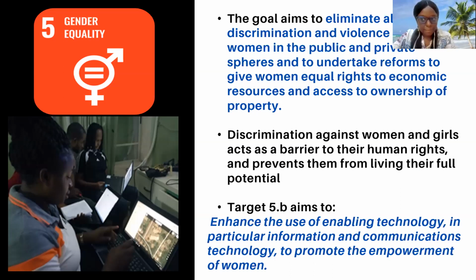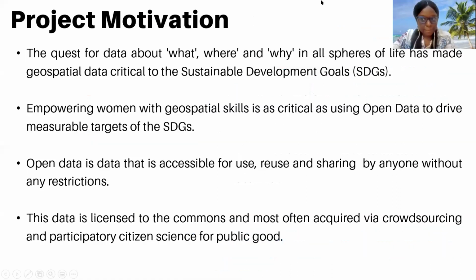And why in all spheres of life, geospatial data is quite critical to sustainable development goals. And so empowering women with geospatial skills is as critical as using open data for measurable targets of the SDGs. Open data, like we all know, is data that is accessible for use, reuse, and sharing by anyone without restriction.